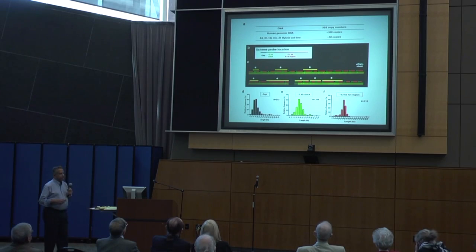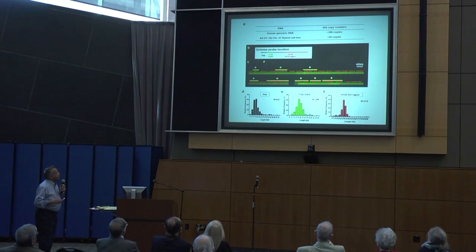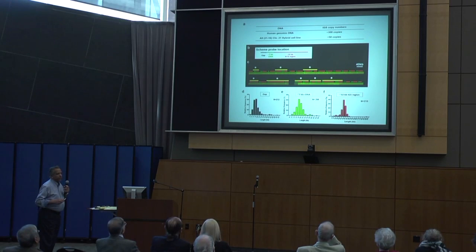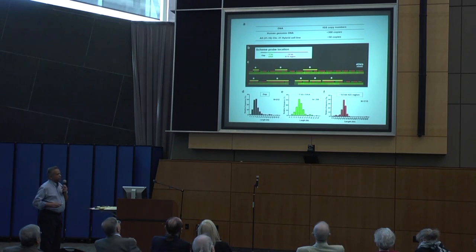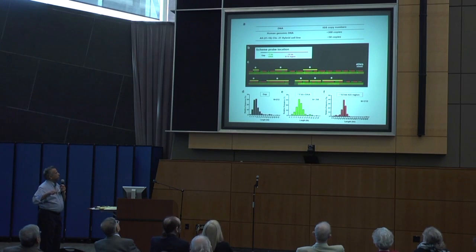So you can stretch the DNA on a slide, and then you can use different probes, shown here in green or red, and then we can highlight the actual ribosomal DNA structure on a fiber in a technique called fiber FISH. The DNA is stretched along a slide, and then you can look in the microscope, after hybridization, at the different portions of the rDNA locus.